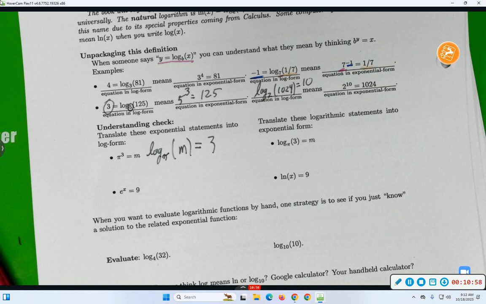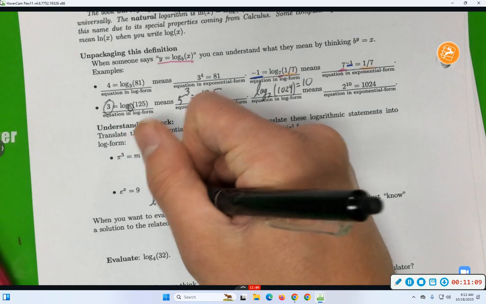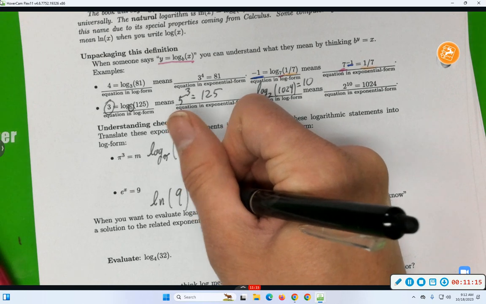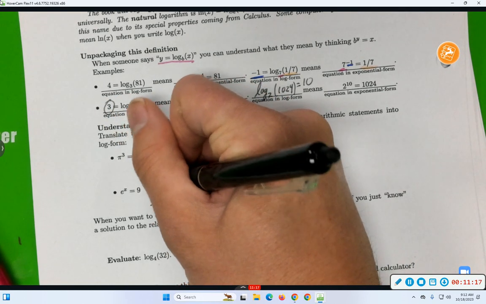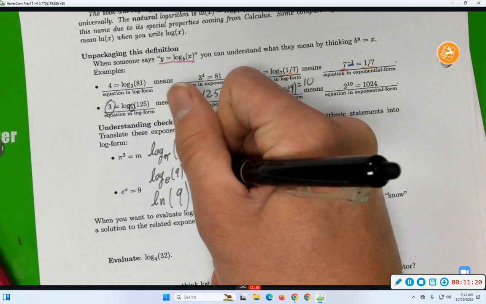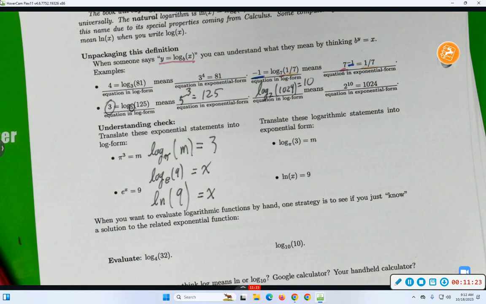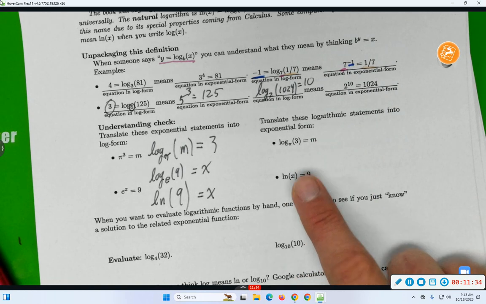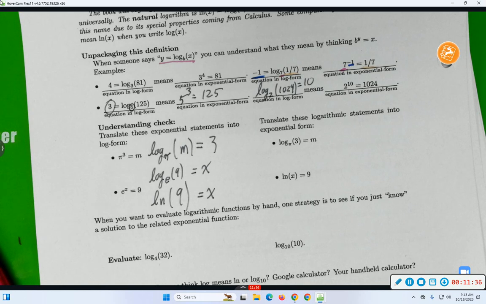e to the x equals 9, what does that become? Yeah. Or you could have equally well written log base e of 9 equal to x. Because log base e is the natural logarithm. Both of those mean the same. Could you do the reverse on the other side? Yeah, maybe I'll pause for a moment. Let you do that.